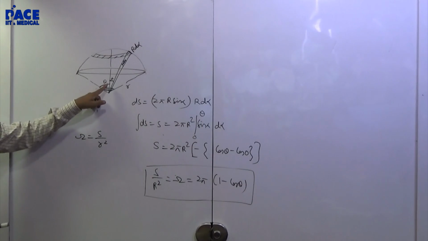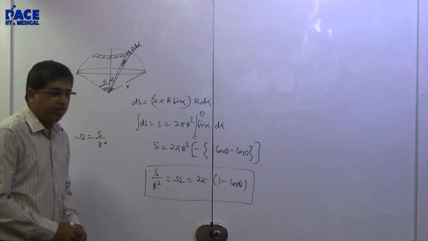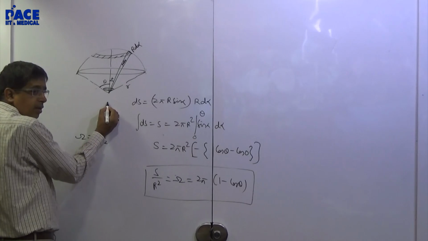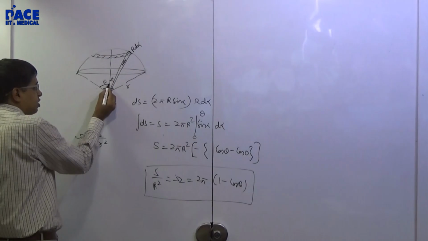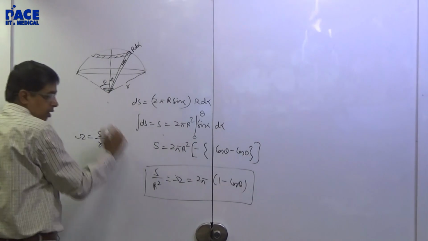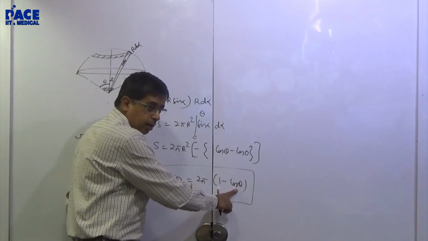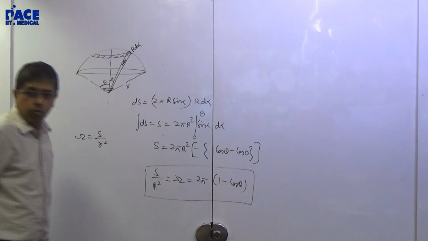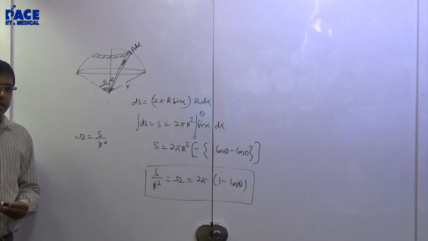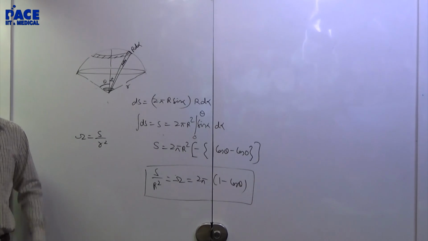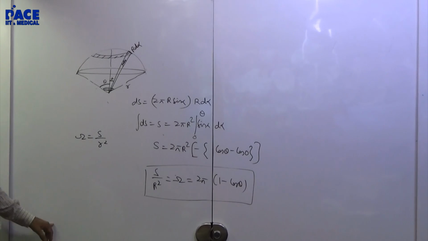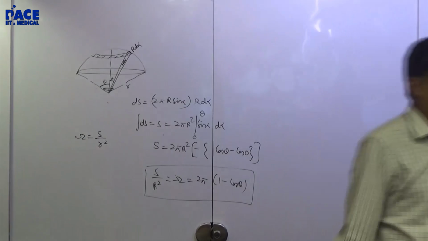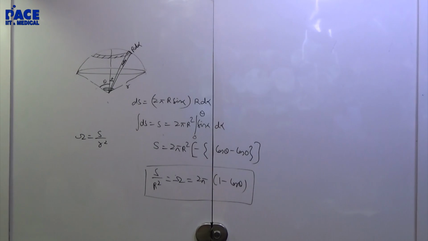Relation between solid angle and linear angle. If you take a complete sphere, what will theta be? Pi. If I take a complete sphere, theta will be pi. Cos pi, 1 minus of minus 1, 2 into 2. 4 pi is the solid angle subtended by a sphere at the center. Why do you need this? We need to solve two typical problems based on this concept. Take it down, I'll explain.